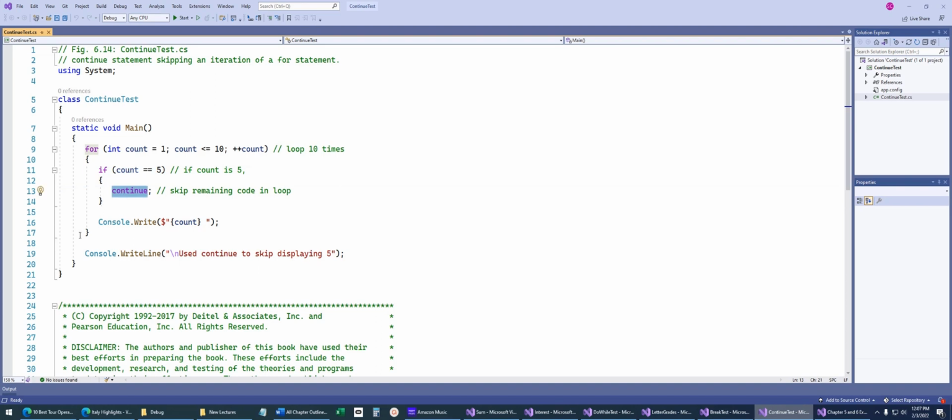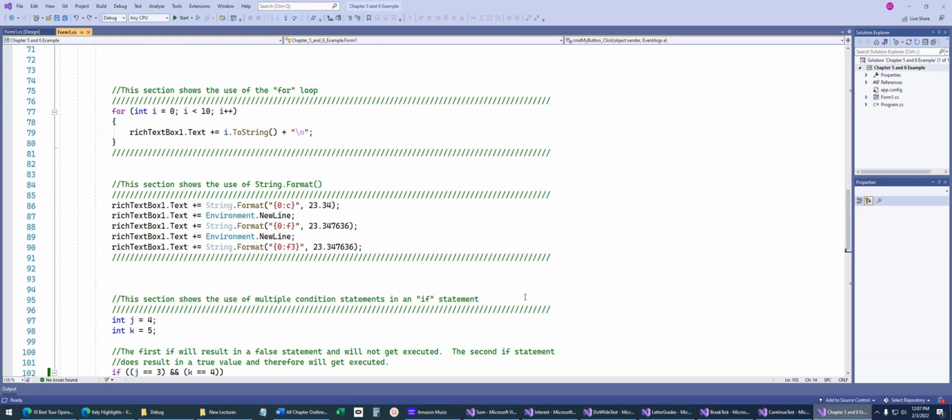So maybe there's a bunch of extra code that you don't want it to execute down here if it's this value. So you're saying, don't execute this code down here, but hey, I still want you to come back up to this for loop. So again, if you found some magic value that you're looking for, you could assign it somewhere else and then say continue, so it just goes up here and it skips the rest of this code down here.